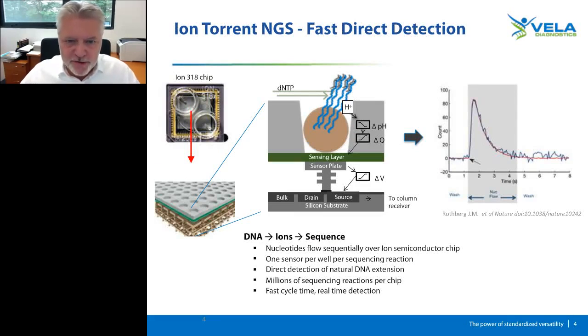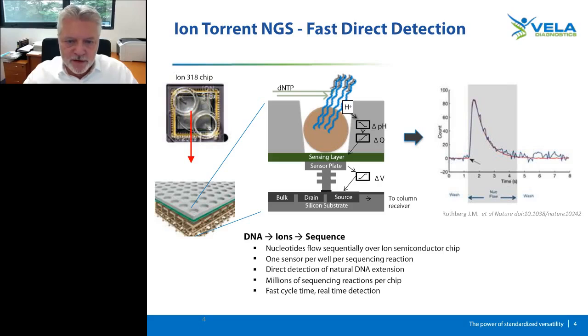Talking about NGS specifically today, we're talking about an NGS system which has been out there for quite some time. It was developed originally by Life Technologies, now Thermo Fisher. It's called Ion Torrent NGS, and the schematics are shown here. It's a system that detects ion flow based on binding of nucleotides. These reactions happen in millions of cavities on this chip, which is shown here, the so-called 318 chip, which we use in our system.